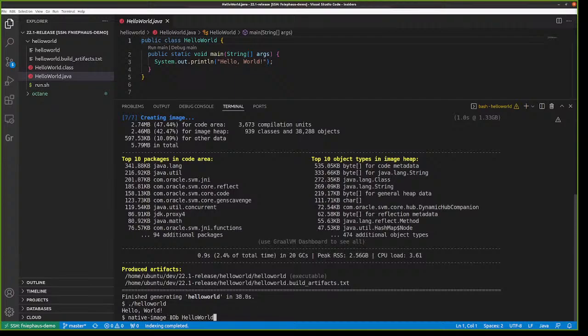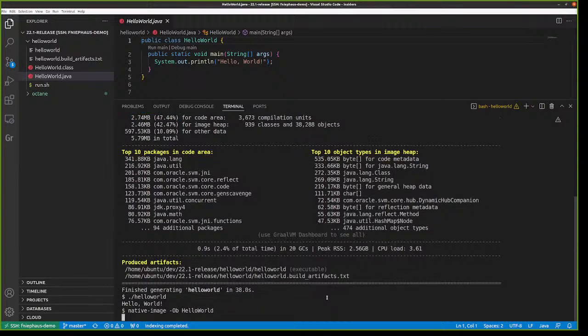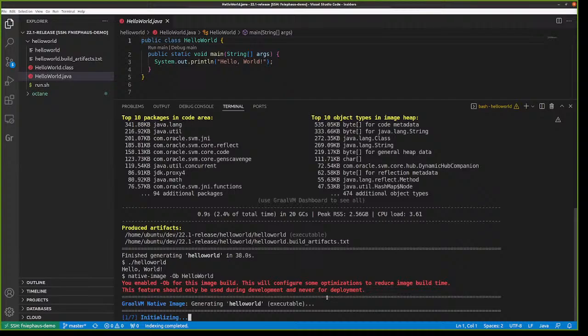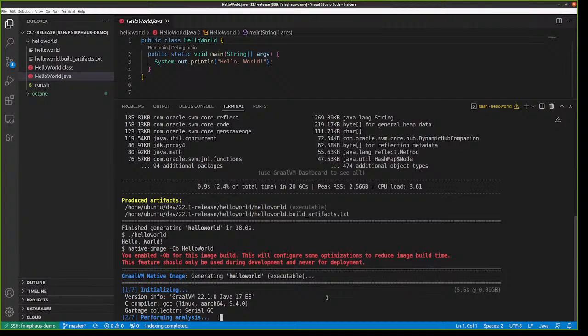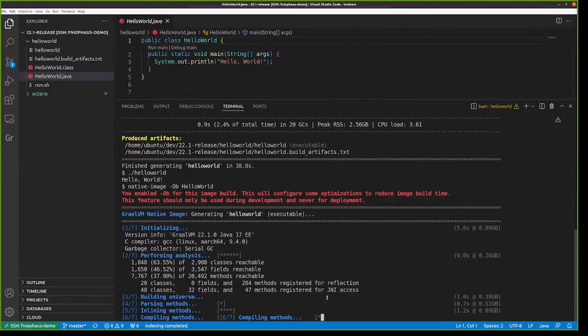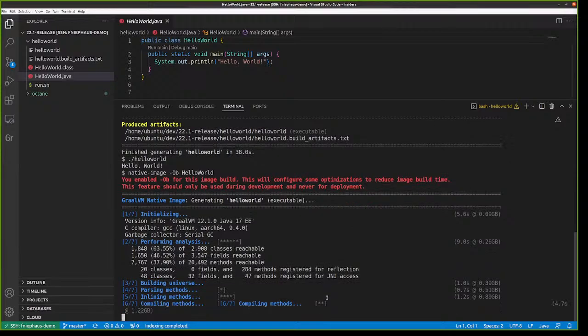But let's rebuild with our new O B option for fast build. And then I rerun this again. And the first thing that you note is a big red warning to make sure you don't deploy this. It's just a reminder, but it won't perform the way you want it to perform in production, and that's why we don't really recommend it. However, we do make sure that the behavior will remain the same. So there shouldn't be any difference except from performance.